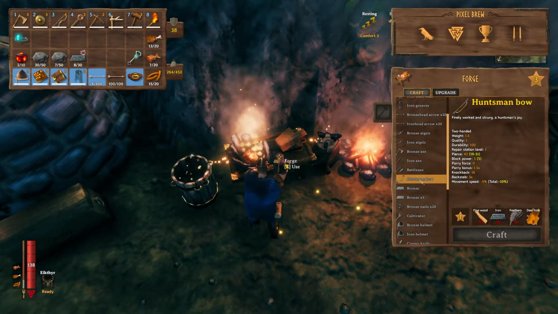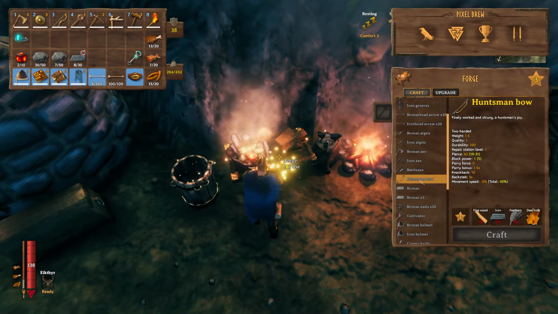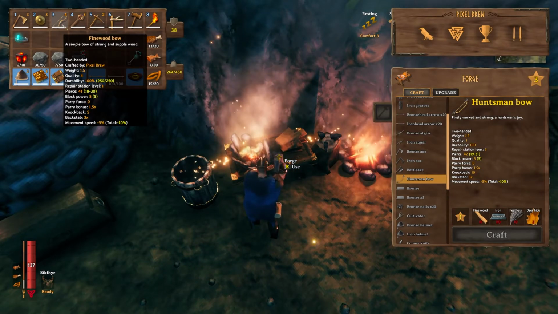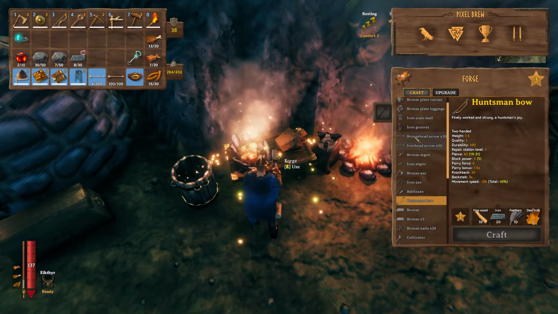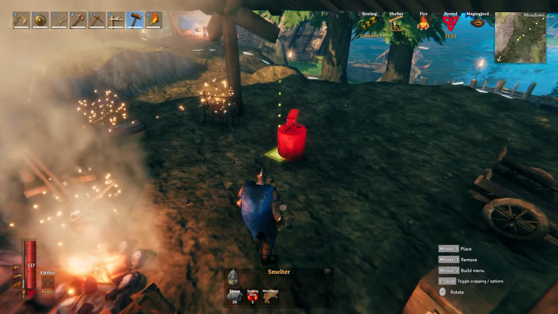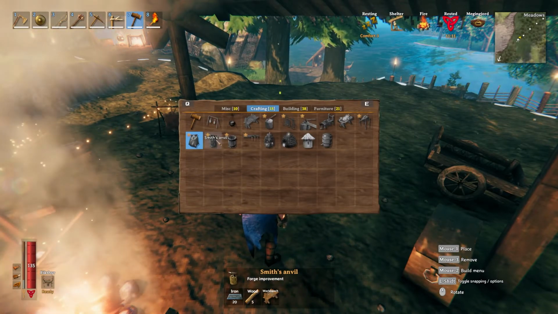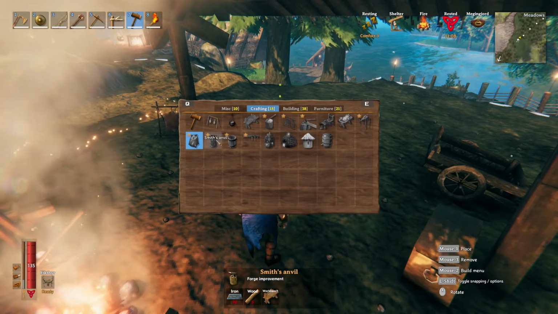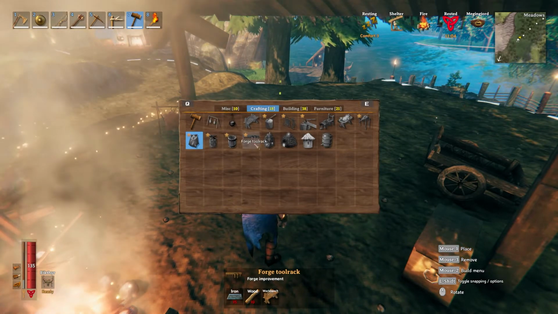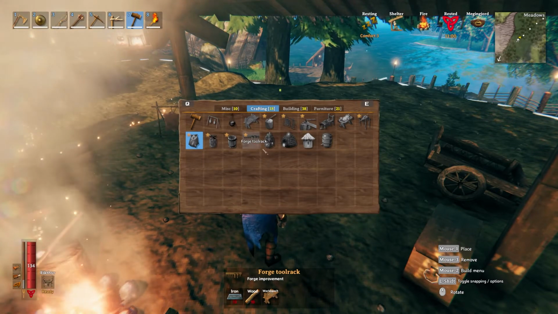Battle axe. Huntsman bow, I think, is well worth investing into because 42 pierce level 1. This is a 41 pierce, so it is better at level 1. I think that's just purely better. And then did we unlock anything to do with these things? We did unlock the smith's anvil, which is for the workbench. I feel like that's a forge upgrade. And then the forge tool rack. Okay. So we did unlock a decent amount of stuff here.